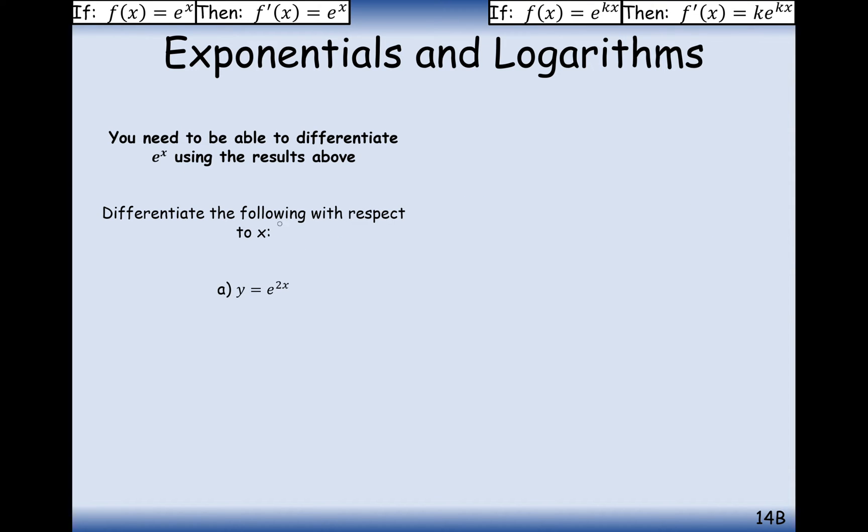Okay, so let's have a little go at differentiating these graphs here first. So the interesting part of e to the x is its differential equal itself, so that's what we're going to focus on here. So we're going to have three questions, and we'll see how we differentiate these. So if we get y equals e to the 2x, then the rule here is that you take that 2 number, you multiply the 2 to the front, and you get e to the 2x afterwards. So don't bring the x down with it. Just bring the 2 down, the number that's being multiplied by x. So it's 2e to the 2x is your answer there.